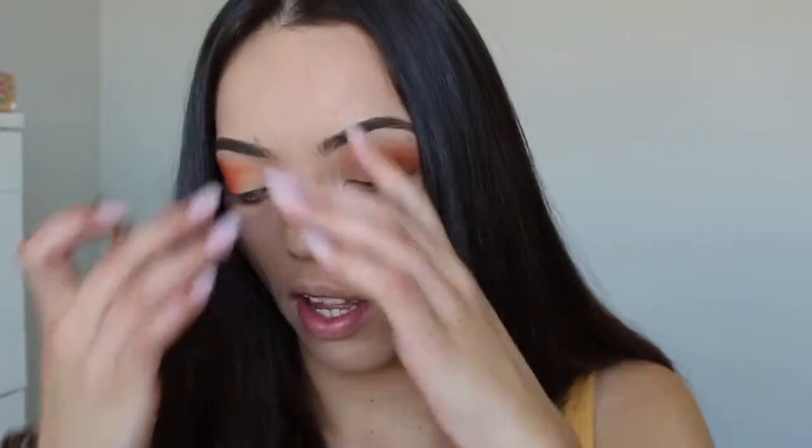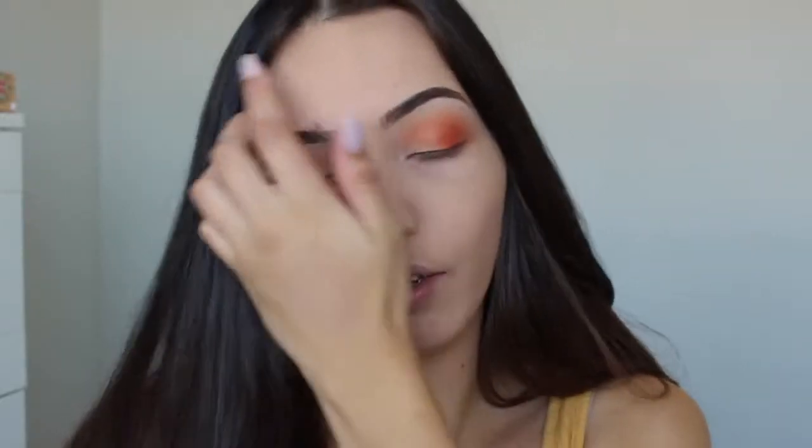So I'm going to pick up this colour. Sorry, I keep bending down. I have like everything on my bed right now.